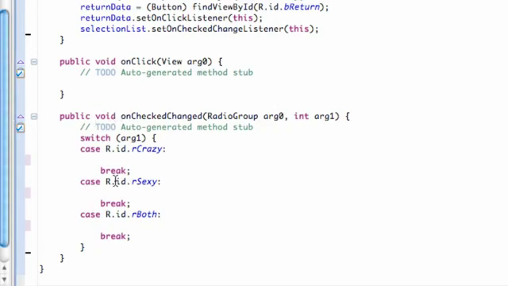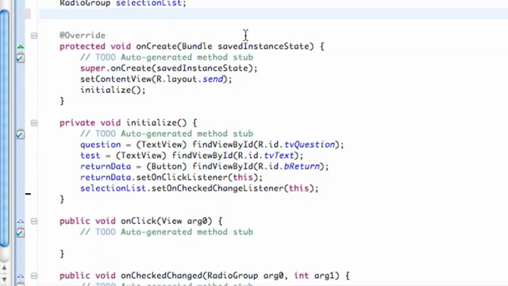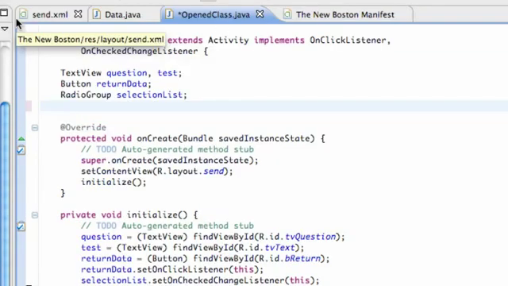What we're going to do in this tutorial is basically start passing data by opening an activity. So we set up this unchecked change listener last tutorial. I was going to define some stuff, but basically we have no way to access this class because we haven't set up an intent and started an activity yet. So we're going to basically be done with this open class for right now.